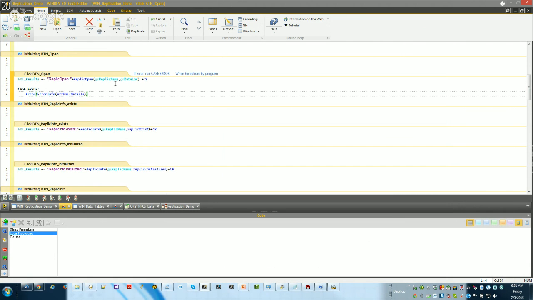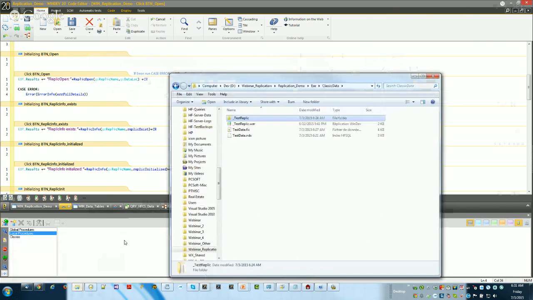So anyway, when you do the open, you tell it where the replication data should go with this parameter. And then you pass it just a replication name. And if we go back to that folder, the replication name is _test replic. And that's used in the WIR file, and that's used in this open command to link them together.